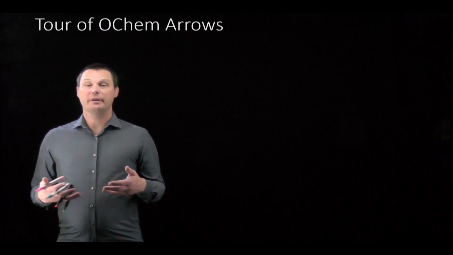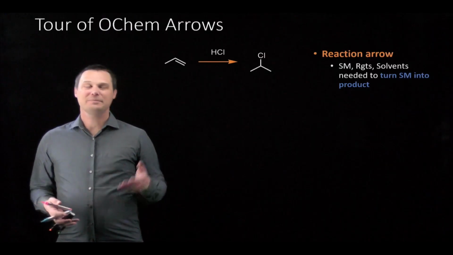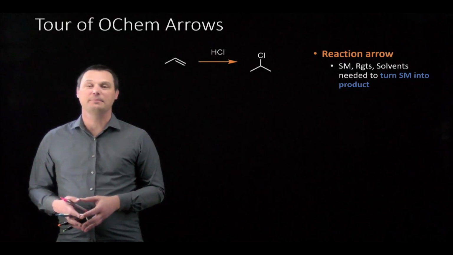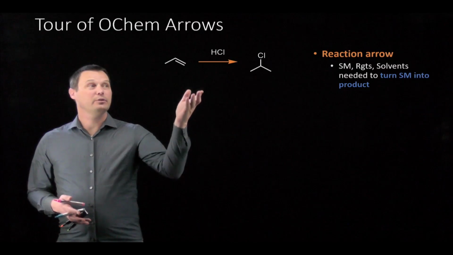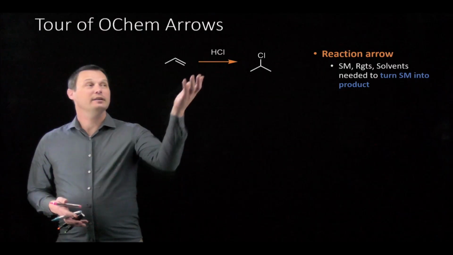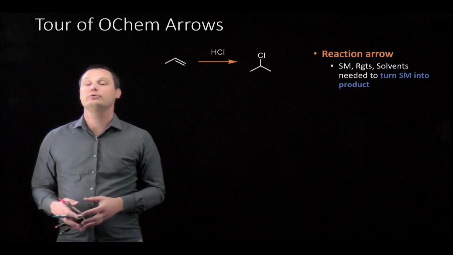We'll start with the most common and most important kinds of arrows, and we'll finish with ones that you probably won't see all that often. The first is the humble reaction arrow. This workhorse arrow you see in almost every reaction scheme. It provides the frame for the starting material, the reagents, and the solvents to form a particular product. Given a starting material or a substrate, it tells us what reagents, catalysts, or solvents are needed to turn this starting material into the provided products.